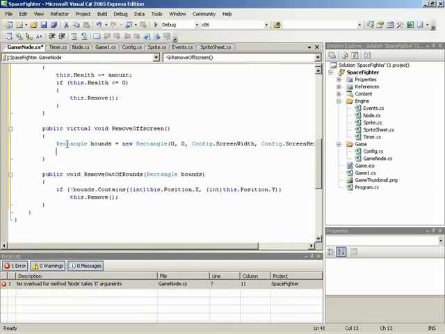Now, like you were just saying, if we use this rectangle directly, then we'll have problems where we'll still be able to see half of any of the given items as they actually disappear. And to prevent that, what we'll do is take the screen bounds and expand the allowable playable area to a little bit bigger than the visible range of the screen. The amount we'll extend it to is just enough to make sure that we're completely off screen before we get destroyed. So what is just enough?